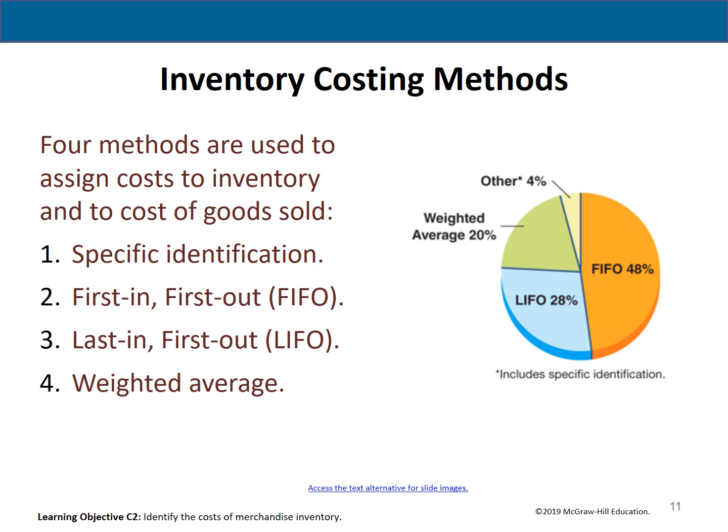And I'll get varying answers. I'll get, well, it could have cost 25 cents. I go, yeah, you're right. Could have cost 35. Yeah, you're right. Could have cost 30. Yeah, you're right. Because we don't know which piece of paper we just sold. We just know we sold a piece of paper and we charged our customer 50 cents. We have an idea because we only had three pieces, and one cost 25, one cost 30, and one cost 35.